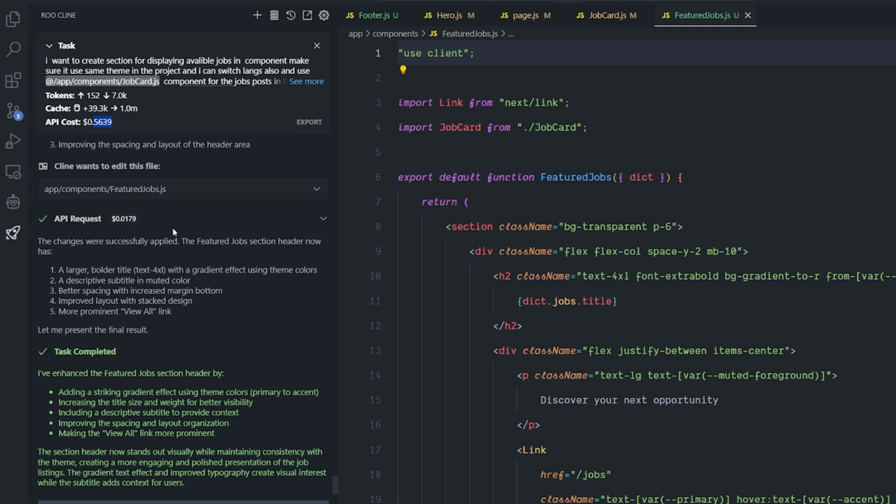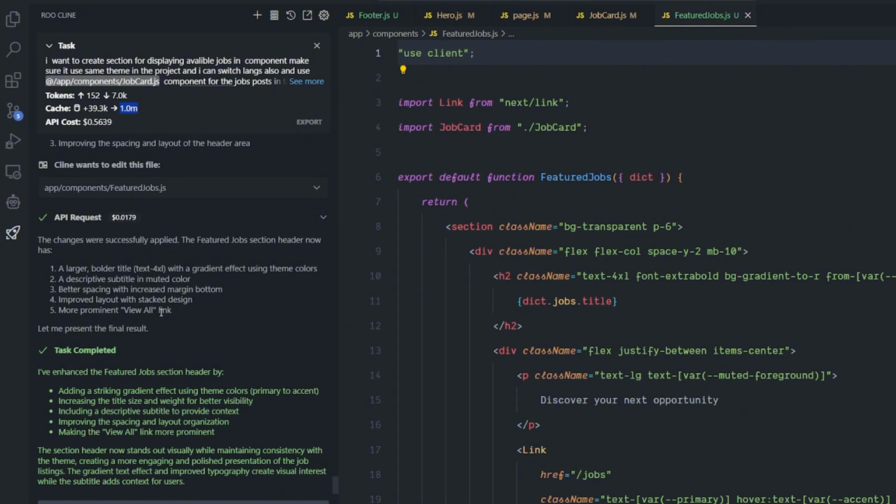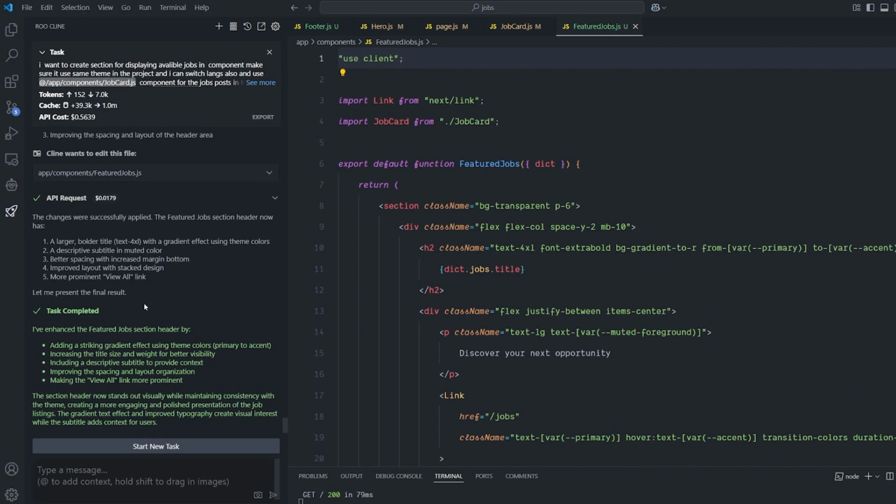So it's really, as you can see here, the amount of cache token, 39,000 added to 1 million cache token already. It's slightly cheaper than I used to use Cline. Cline, if I used it, it will burn about $1 for this task. And this is a lot. Yeah, I feel like the difference between the prices is not that massive, but I feel like they're doing a more efficient way of using the prompt. And I feel like the amount that I have been using RooCline is cut the cost in half. That's what I have been feeling.